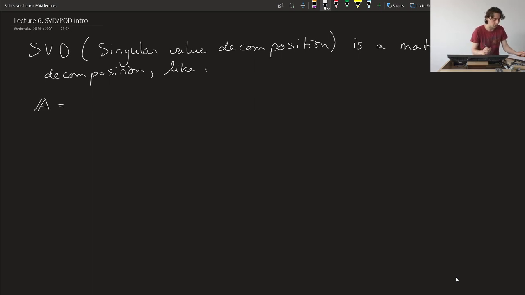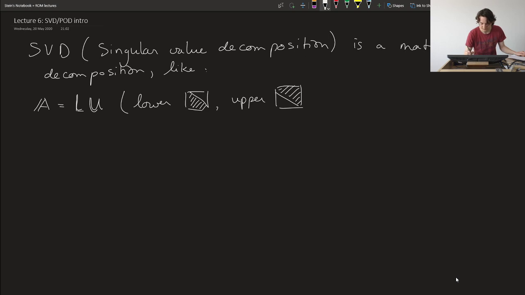Well, one of them that you might have come across during linear algebra is the LU factorization, where my matrix L is some lower diagonal matrix that might look something like that, and the matrix U is an upper diagonal matrix. It might look something like that. So we have rewritten our matrix A into a decomposition of submatrices, other matrices, and this is supposed to give us some sort of information in whatever form. This is typically used for solving systems of equations, because now the inversion step becomes much more effective. So this is a decomposition that is useful in linear algebra for solving matrix systems of equations.